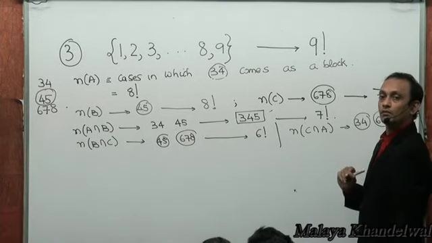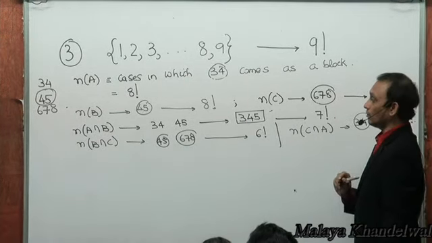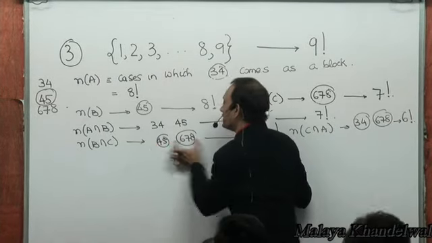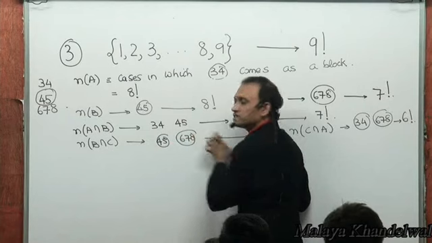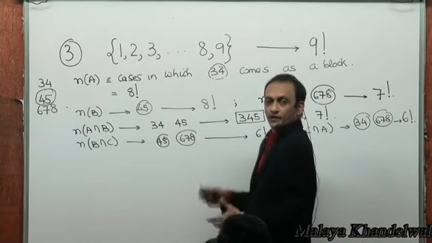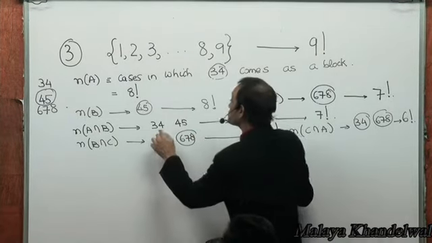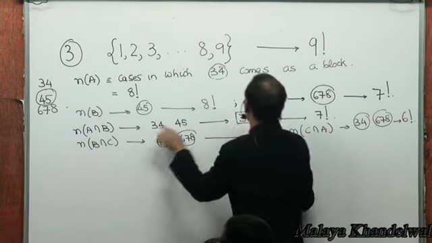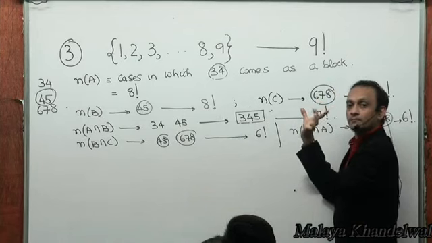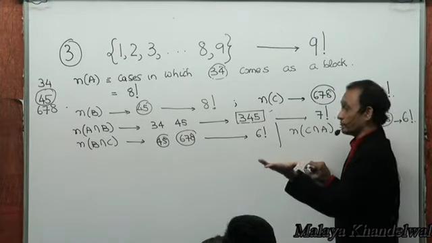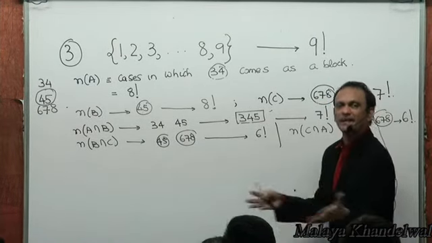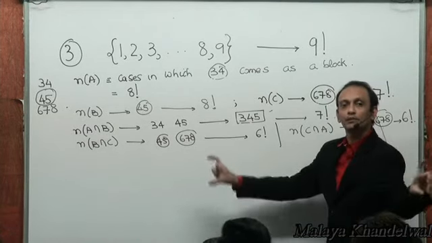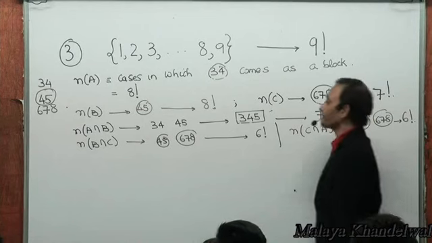No. Why? They can float anywhere. 4, 5 comes as a block somewhere, 6, 7, 8 comes as a block somewhere else. They don't need to come together. But in the case where 3, 4 and 4, 5 come as a block, the only way they can come as a block is 3, 4, 5 comes as a unit. There is no option in this case. But for 4, 5 and 6, 7, 8, they need not be neighbors. They need not come one after the other. They can come anywhere floating in the permutation.